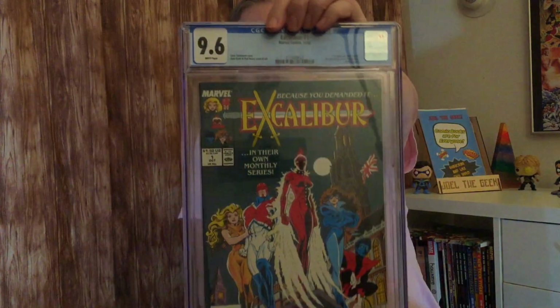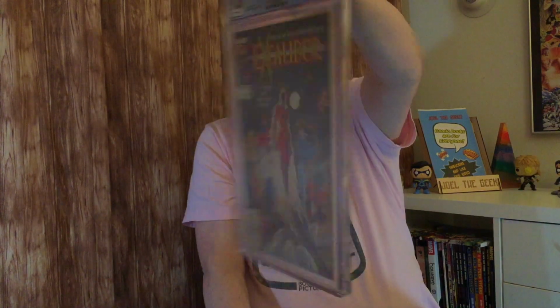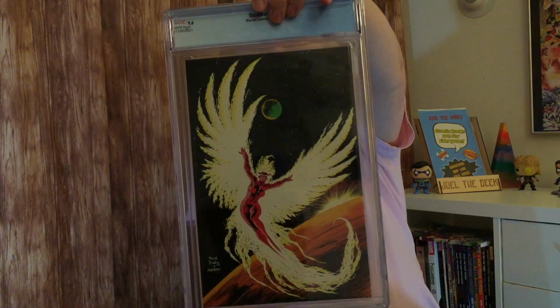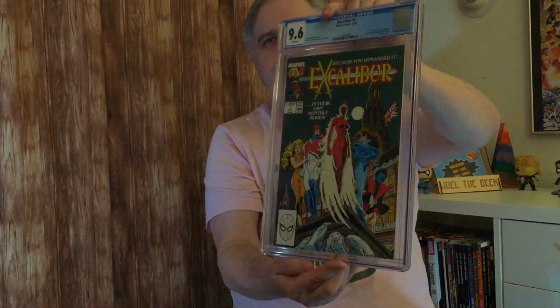But you can buy them. People will do this and then sell them. And so there was a comic book vendor there at the con who was selling them, and I found this comic book because it's one of my favorite comic books, one of my favorite series. It's Excalibur #1 from the 1990s, written by Chris Claremont and drawn by Alan Davis. The first appearance, well, it's the second appearance. The first appearance was in a special comic book they did, which I have, which I don't know if they have it in the slab or not.